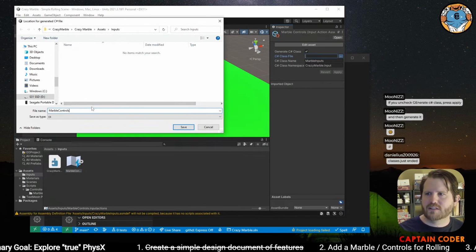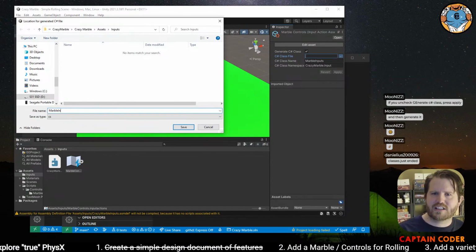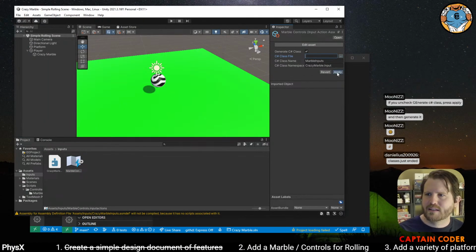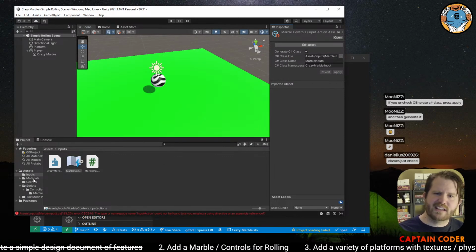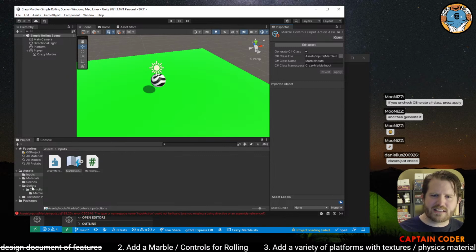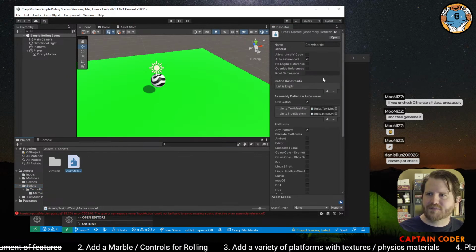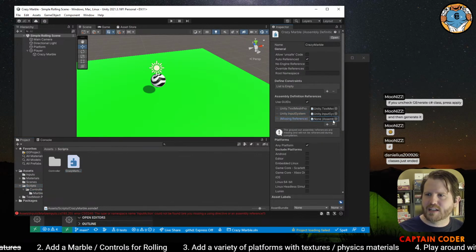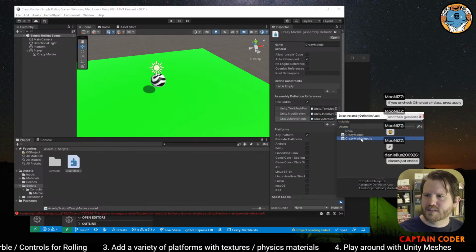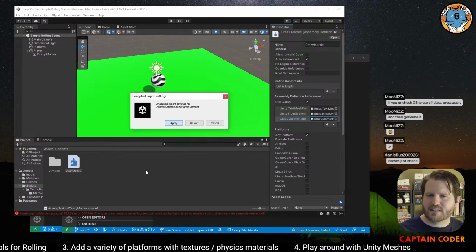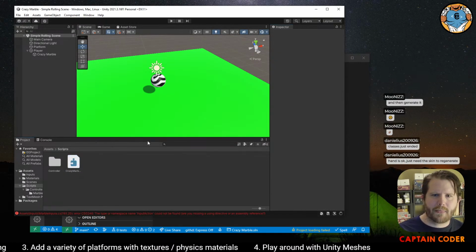We're gonna call this marble inputs, just to keep my sanity. There we go. All right, now I gotta add this. So maybe one downside is that over here, I now have to add in my marble inputs. All right, apply.